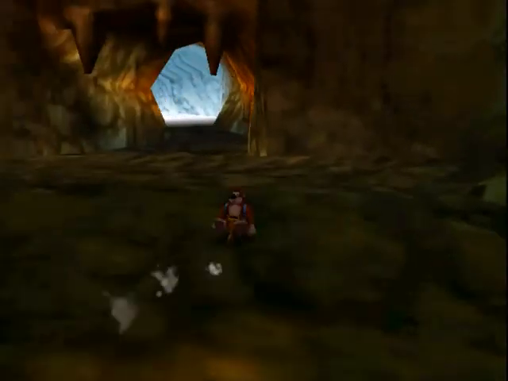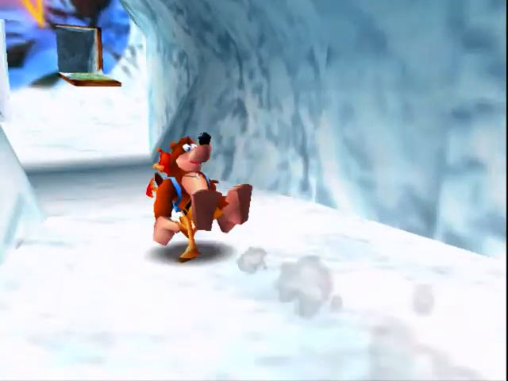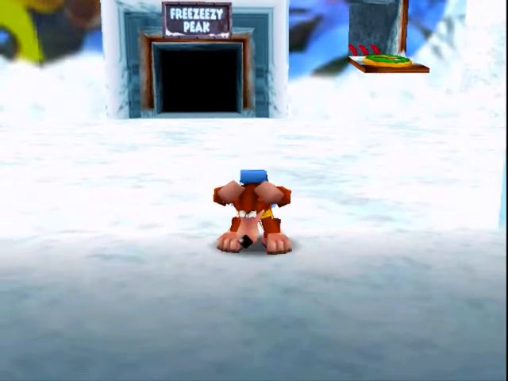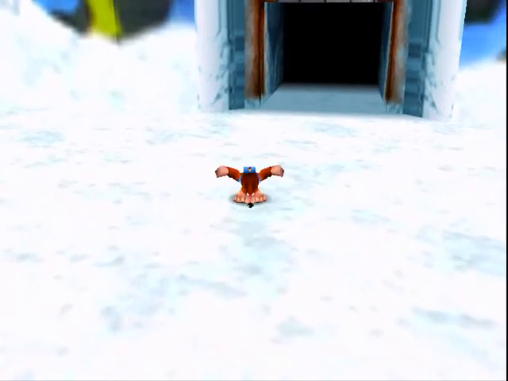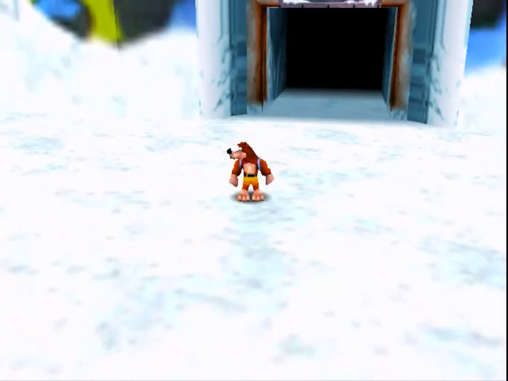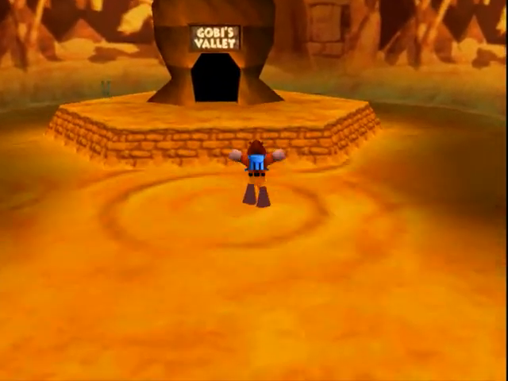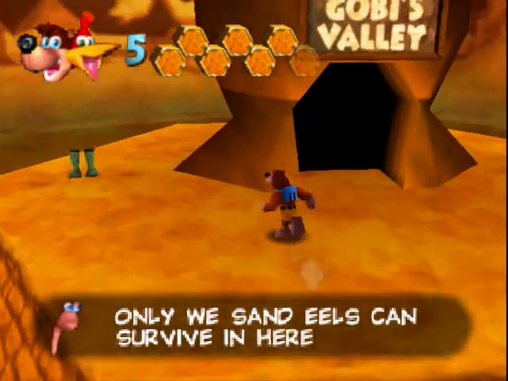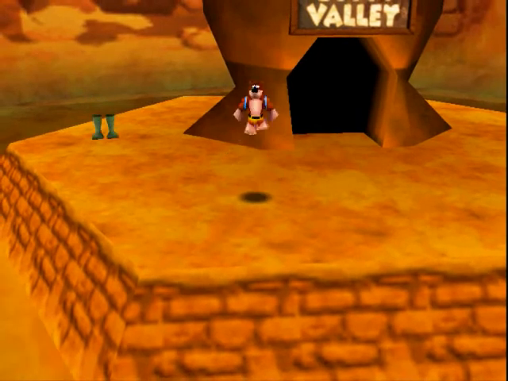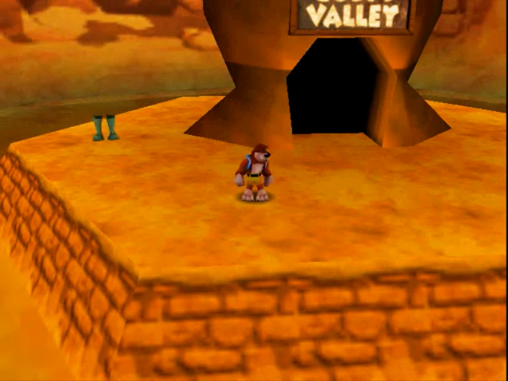Now what? You see, here is actually the icy area. Freezeezy Peak. Okay. You see, there is the Freezeezy Peak, and the second world, which is now open, is Gobi's Valley. Only we sand deal surviving here. Okay, there is two worlds, Gobi's Valley and Freezeezy Peak.